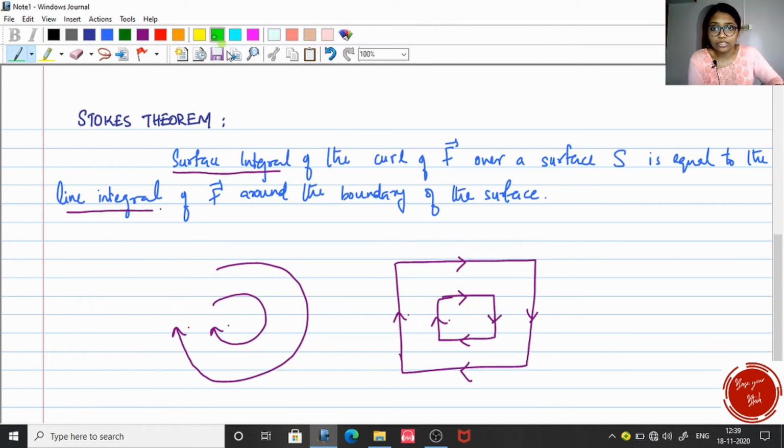Okay, and your surface is the square surface. This is your square surface. Now let me divide the complete square surface into smaller units. That means I divide the complete square into smaller units just like this, which means inside the bigger square you will have 1, 2, 3, 4, 5, 6, 7, 8, 9 squares inside it.